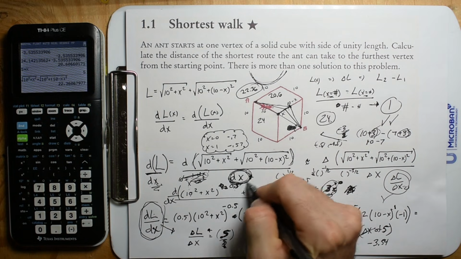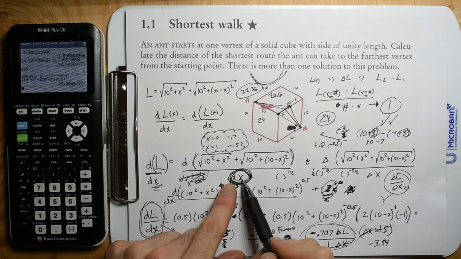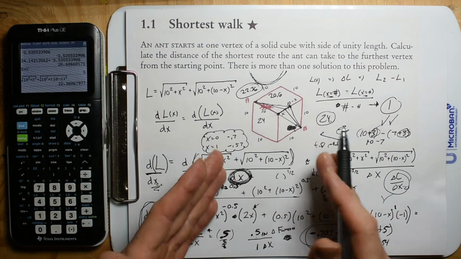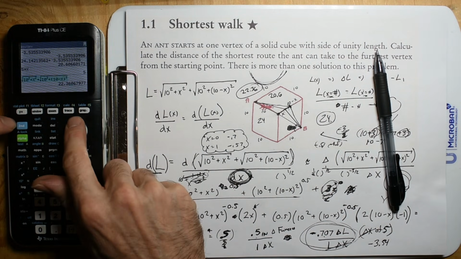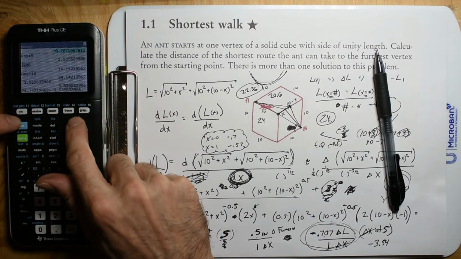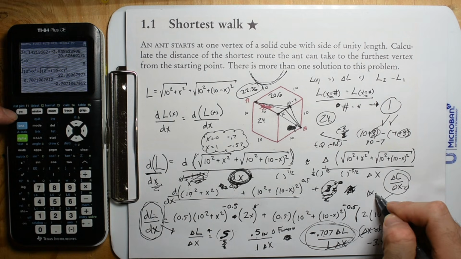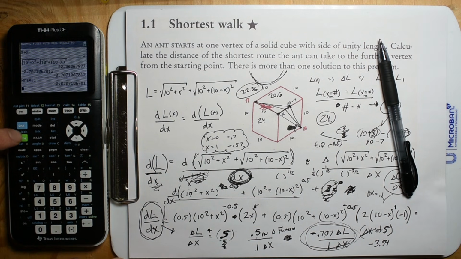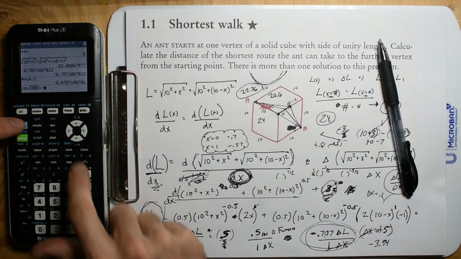So that does kind of go back to the idea that this is going to be the derivative for a very small change in x, an infinitesimal change in x. Like, this value is only good, so let's bring that value up again, for maybe a change in x of like 0.1. So if we say this times 0.1, and that's what we're going to use, and then we have 10 plus the square root of 200, and then we're going to add that.